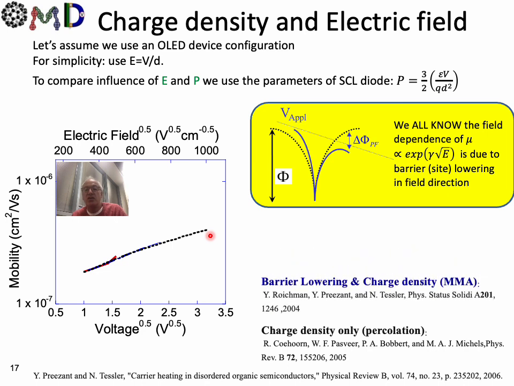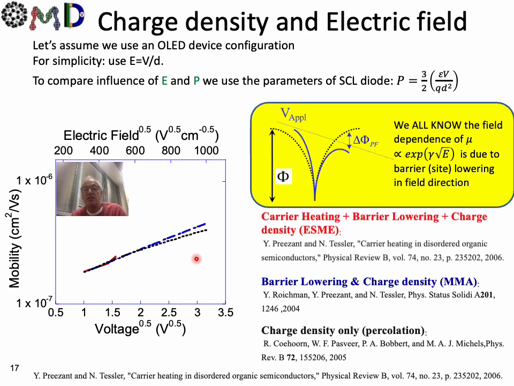The next thing that we can do is use our mean-medium approximation, where we have introduced specifically also the barrier lowering, not just the charge density. Of course, this is not the perfect model, but it is rather useful, as you'll see. And we add it here, and you see the effect of barrier lowering is minimal. It is almost negligible compared to the charge density dependence that we find in an OLED, simply because the charge is going up.